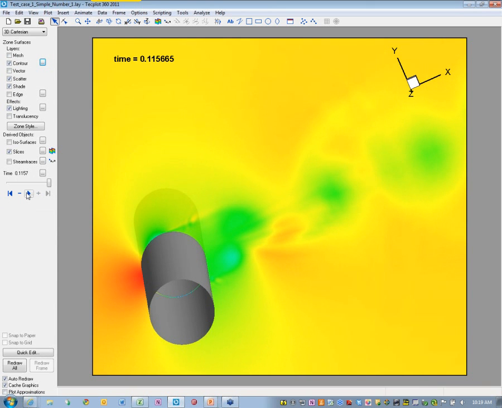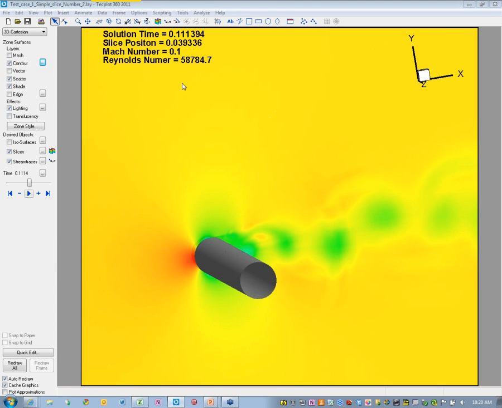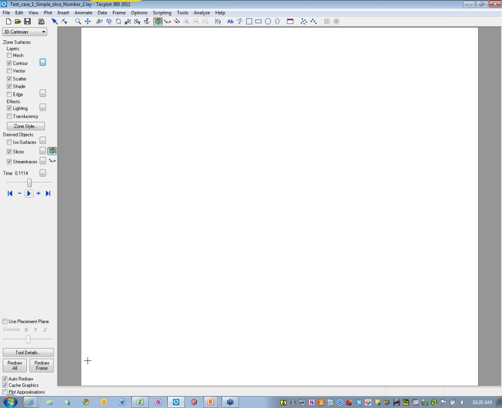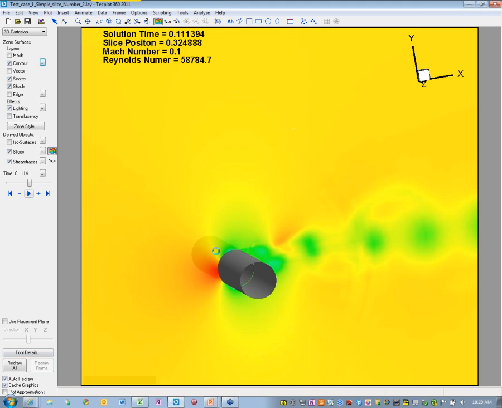And oftentimes, when we think about this, we put in information about time, but we don't put in other information that might be helpful. So if we, for example, take a look at, just bring this up very quickly, we're going to look at a couple of other dynamic text. So one of the things that we looked at was the solution time, but we also have the slice position. So if I change the slice position in my data here, you can see that, in fact, it updates dynamically.